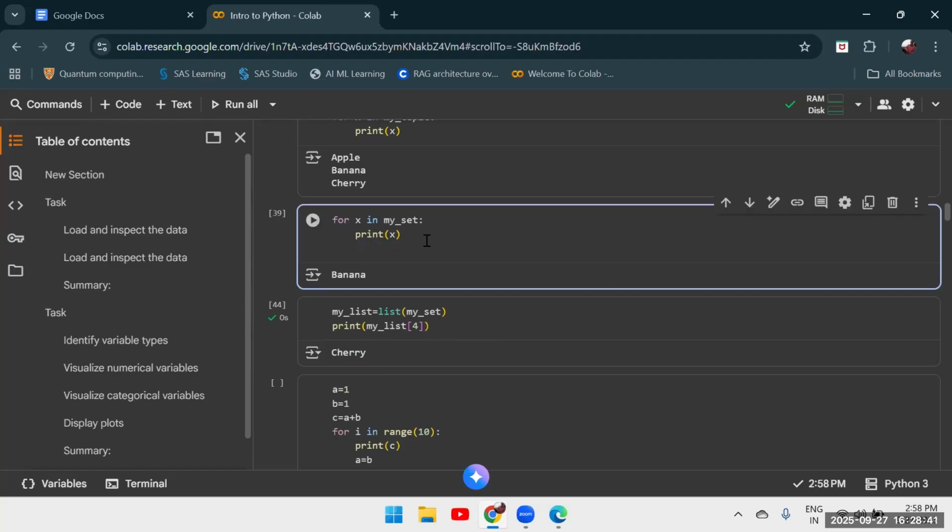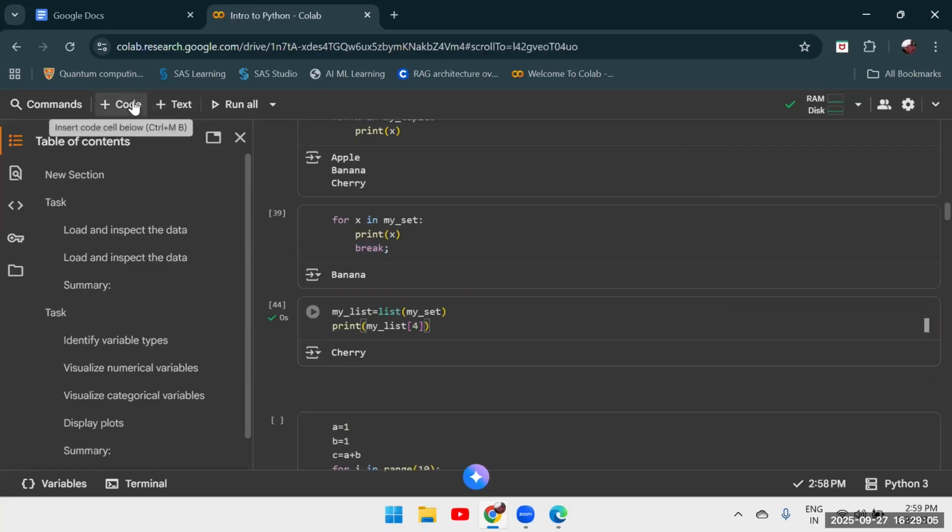So we are accessing the items in the set in this manner, and then we display these items. Now I showed you how to break this. In case you wanted to break it after the first iteration is completed, then only one value gets displayed. You make use of this break statement there, right?